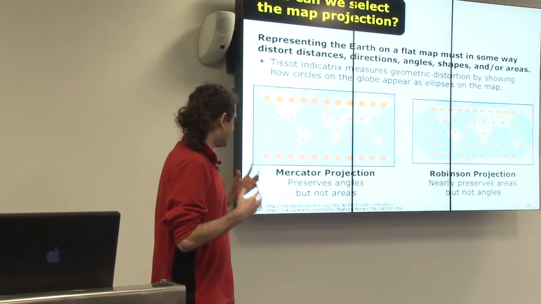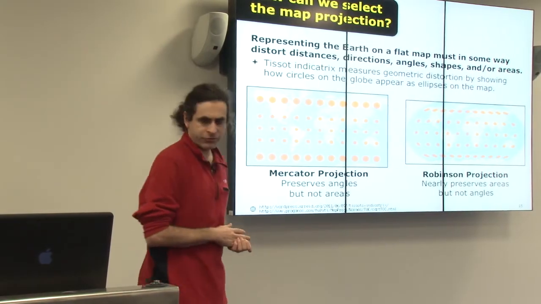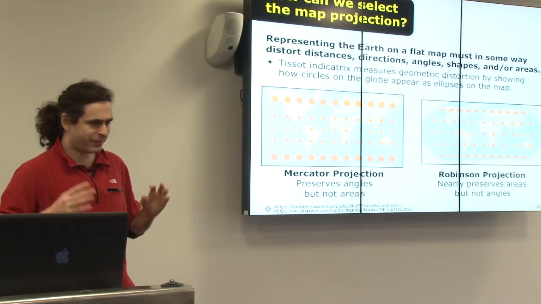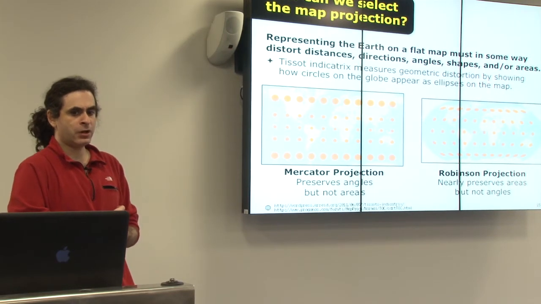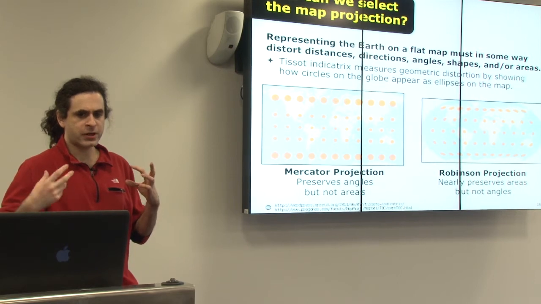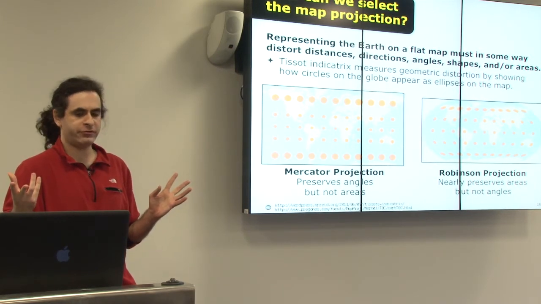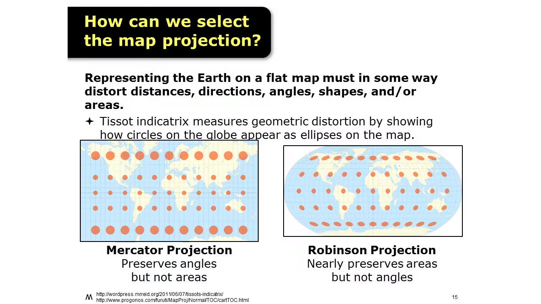So, we can actually quantify this distortion using Tissot's indicatrix. And the idea is very simple. Just at every point on the sphere, you place a little circle, and then you see how your projection distorts the circles onto the map, turning them into ellipses. And of course, you see, right, it's obvious how the Mercator projection is biased towards the northern hemisphere, which has a lot of landmass and where rich people tend to live versus the equator, where most of the poor people live.